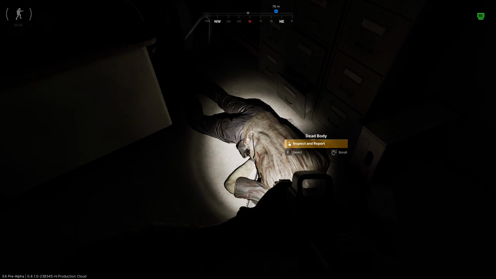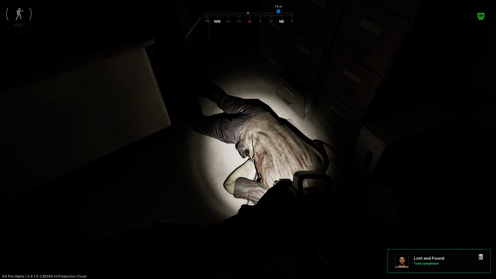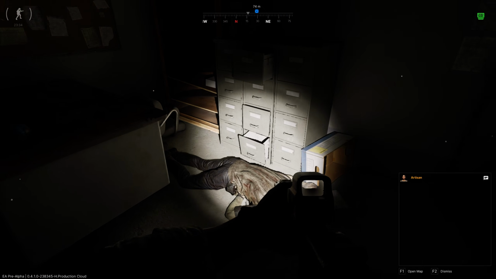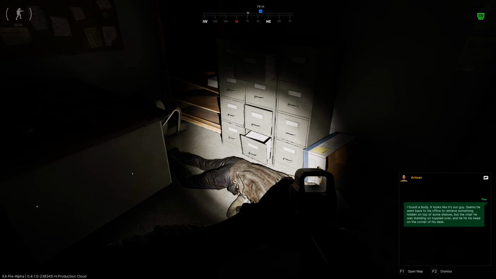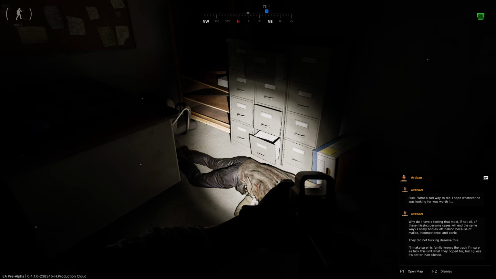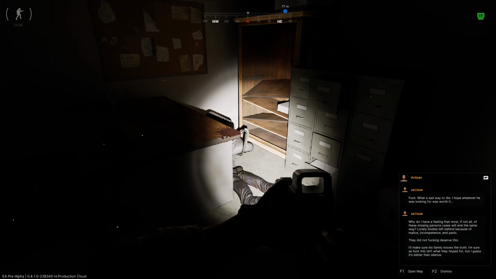Okay, let's have a look. Inspect and report. And that was the person we were looking for. Okay, and what does it say? Found a body, looks like our guy. Seems he went back to his office to retrieve something hidden on top of the shelves, but the chair he was standing on toppled over and he hit his head on the corner of it. Wow. Okay. Lonely body is left behind because of malice, incompetence, or panic.